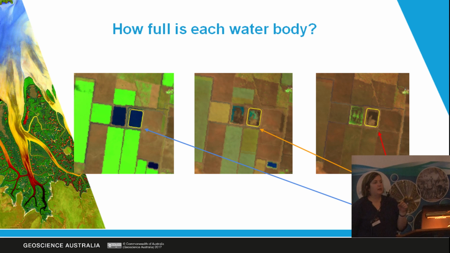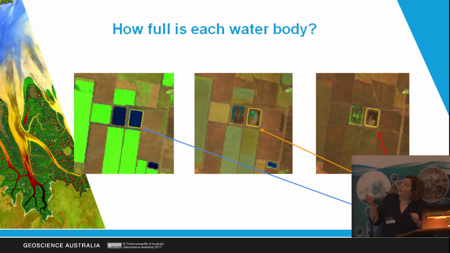The one thing to note is that because we're using earth observation data, we can't get volume. We are only looking at surface area. If we want to get volume, we have to have some kind of information from LiDAR or some observations on the ground to supplement this. But what we can do is look at the change in surface area.